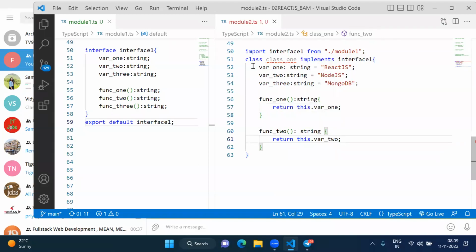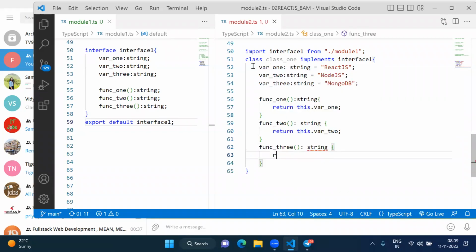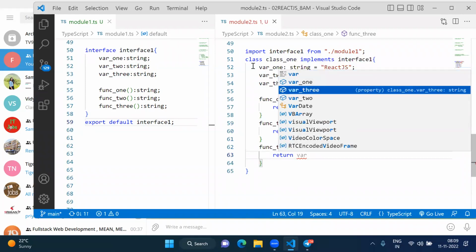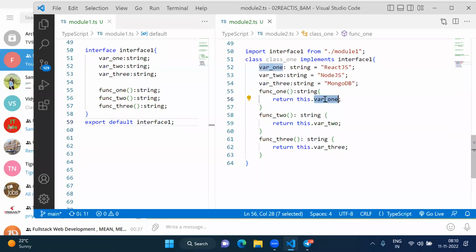Another function is function three. Return variable three. Function one returns React.js. Function two returns Node.js. Function three returns MongoDB.